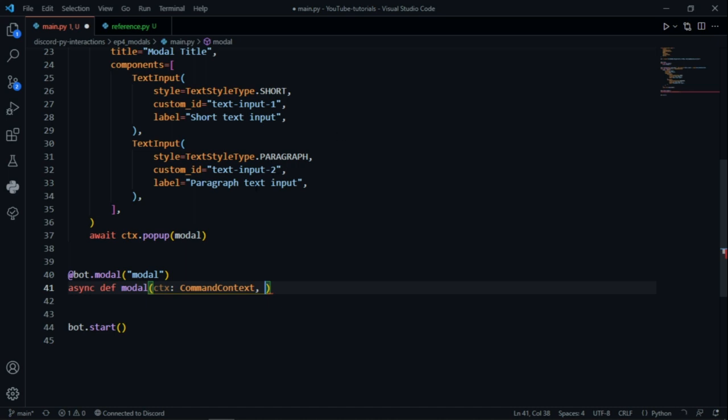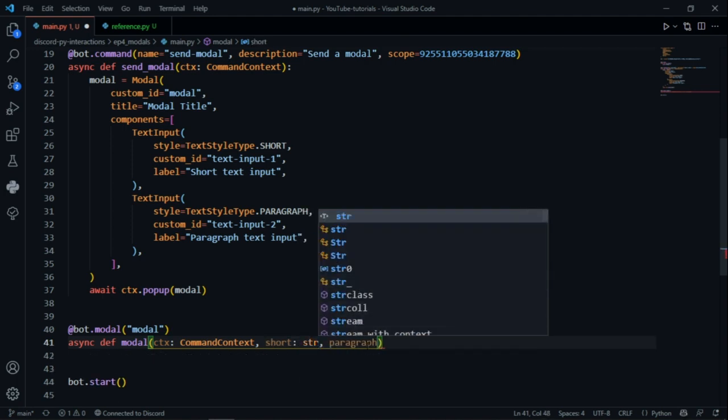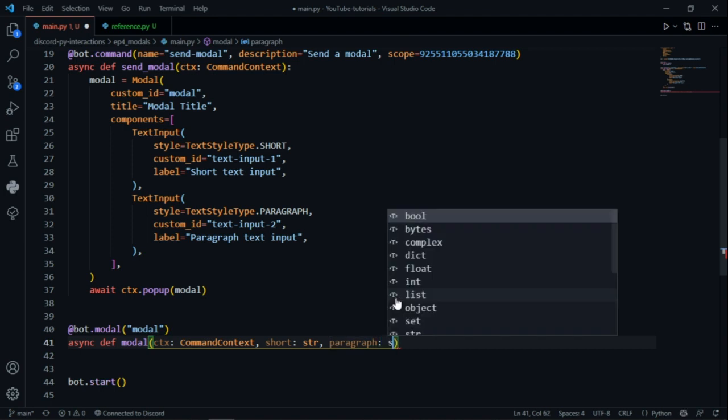And then it should also accept 2 more things: the 2 text inputs that we specified before. So I'm gonna put in short and then the paragraph. They're gonna be strings, so I'll be typing them as strings.